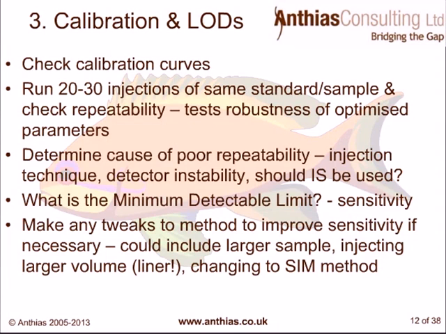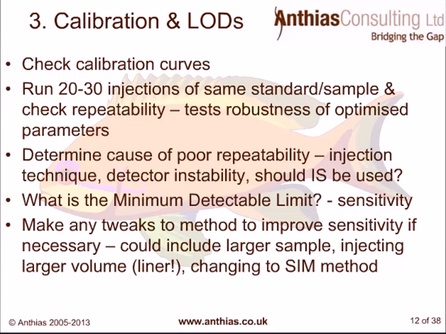If you're doing this on a standard and you don't see very good repeatability, then of course what's going to happen with your samples? Then it's not going to be as good again. So you want to be checking those things with standards and then moving on to samples. If you find there's a problem at any of these stages, you need to be going back and fixing it, because when you go to your real samples, especially very dirty real samples, these problems will only get worse.